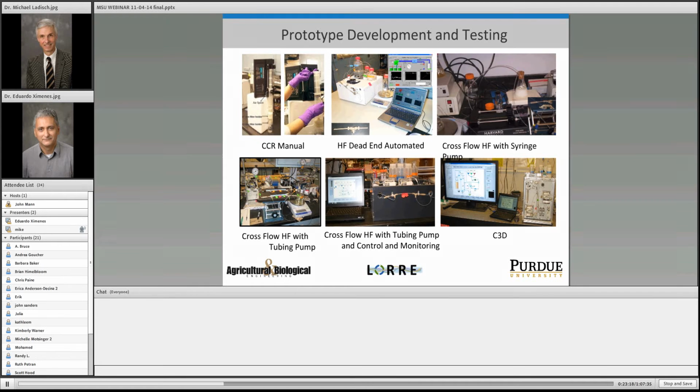Thank you, Eduardo. And so basically we, as Eduardo had described, originally made the modules in our lab. We now buy these commercially, which is very important as far as translating and generalizing the technology for testing in the industry, and also for obtaining regulatory approval and validation of the method. But this technology developed over a series of years, and we've built many different types of prototypes to test it.